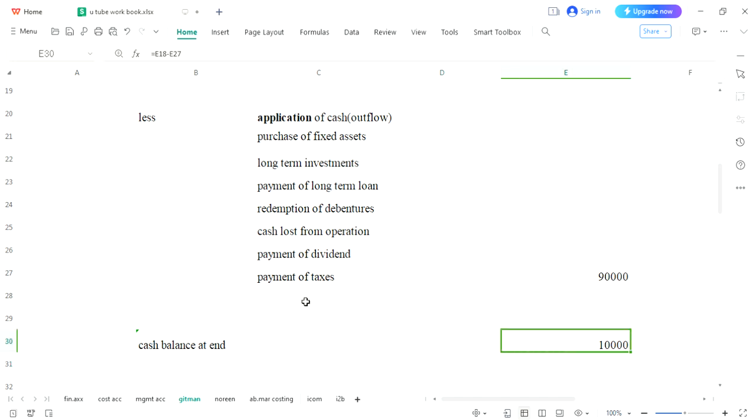This is our total cash flow statement, in which we understood what are those sources with which you can receive cash. We can receive cash from current assets and current liabilities. We can receive cash from fixed assets and fixed liabilities. And then we will discuss how cash will go out. Cash can be paid for current assets and current liabilities. Cash can be paid for fixed assets and fixed liabilities. Different examples we have taken. I am requesting you to please revise these 2-3 minutes where we have discussed.